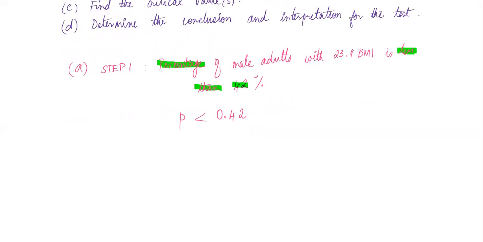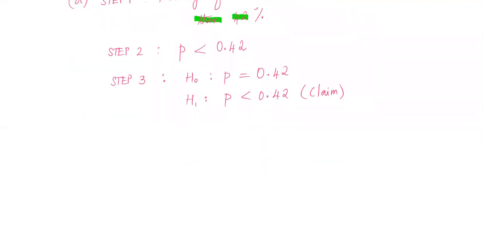All right, we got step 1, rather step 2, sorry. Went a little ahead then. That is step 2. And step 3 is where you're actually answering the question. So H0 always carries the equal, so p equals 0.42. H1 in this case would be your claim. And please write that because we will need it for the claim.